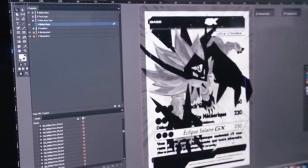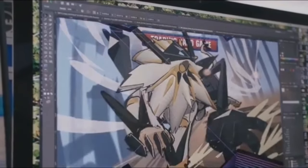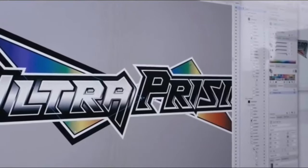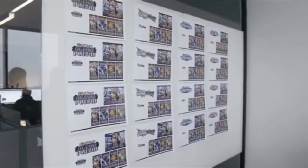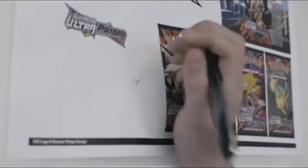Before these texts are applied, they are proofread and checked for spelling errors, ambiguity, and other mistakes. Next, the texts are applied to each card and sent to another department for editing. The editing process takes about three weeks for each language, and the most popular ones include English, French, Italian, German, Portuguese, and Spanish, among others.